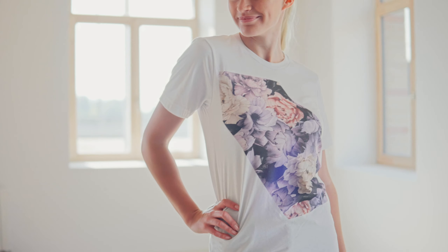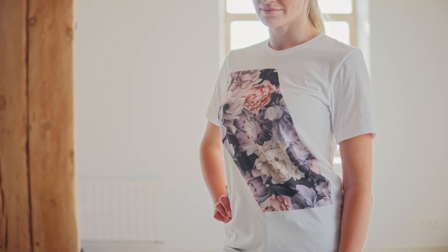That also means there's a smoother surface for printing your awesome artwork on this crew neck tee. Depending on the color, it's made out of 100% ring spun cotton or a cotton polyester blend. Speaking of colors, this t-shirt is available in a very wide range so you can choose the perfect colors to match your brand and design.